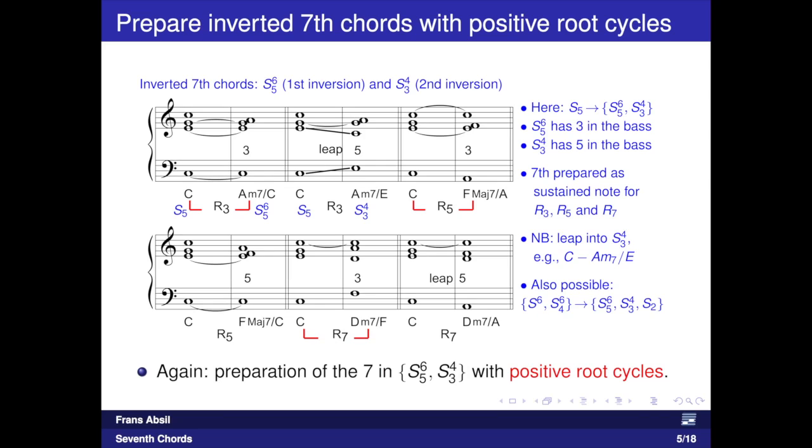Note the leap into the second inversion position, for example, the A minor 7th with the E in the bass. Schillinger is more liberal in this treatment than, for example, Schoenberg, who warns against this approach in his textbook on the theory of harmony. Not all cases are shown here. We may also derive the voice leading for the third inversion of the 7th chord with the dissonant 7 in the bass, or using inverted triads as starting point.